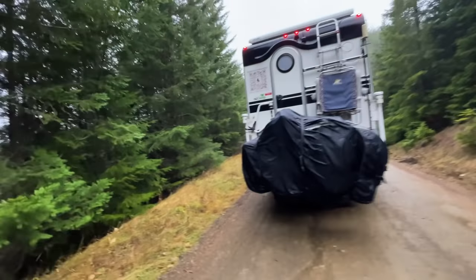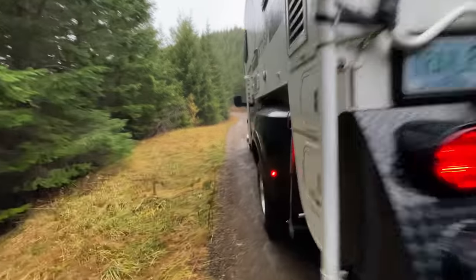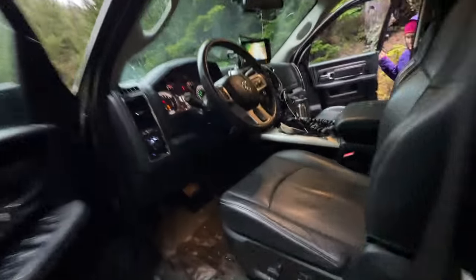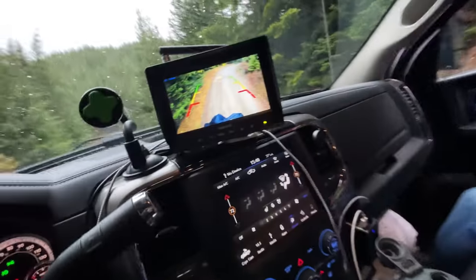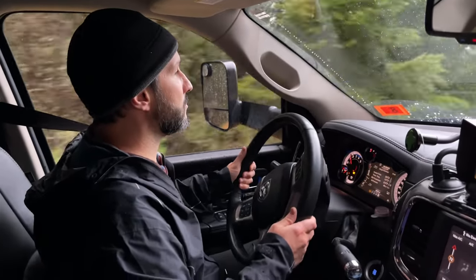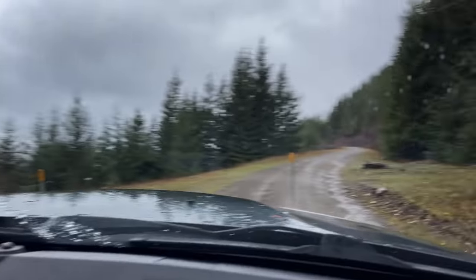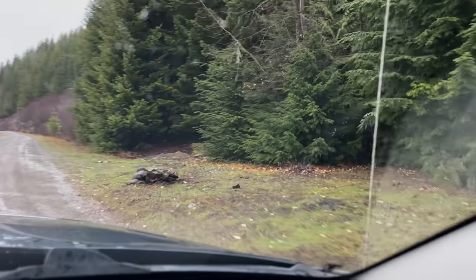The forecast said that snow was expected over 8,000 feet. And I think the top of this mountain is only 6,000 feet. So we should be underneath it, but it's starting to have this frozen rain consistency. Yeah. So we'll just keep on going. Look at this. We're definitely gaining elevation. Well, there's a campsite. All right.